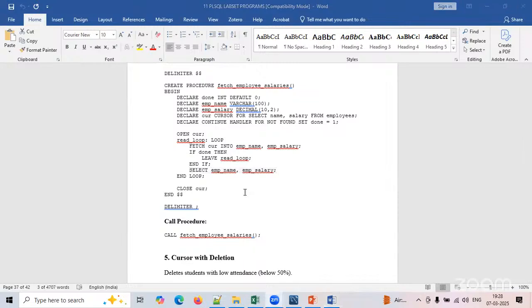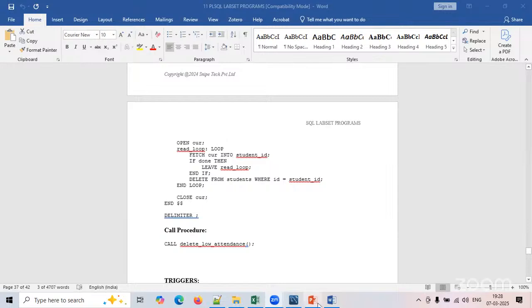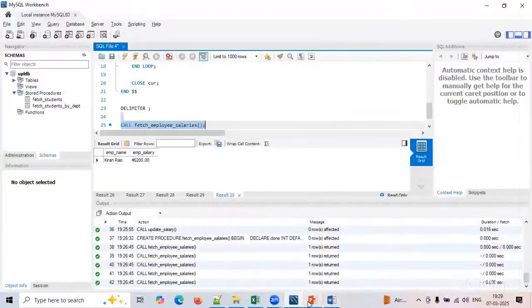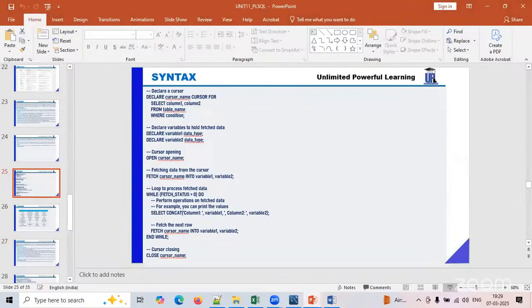This is similar to delete operations. Most likely we will follow the same standard procedure for the cursor. If you want to understand that quickly, you should always remember these steps.